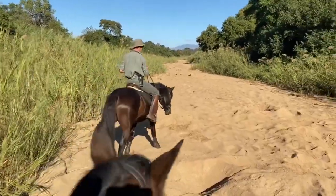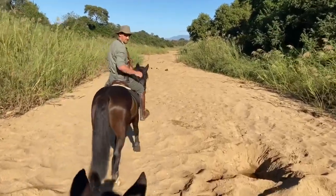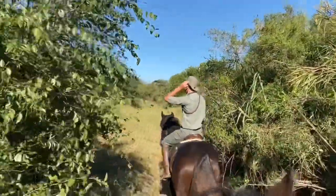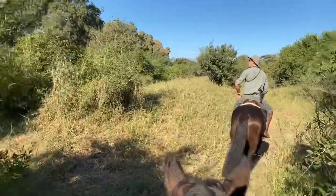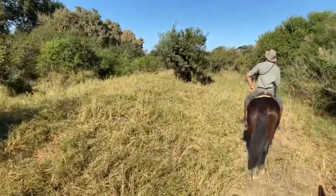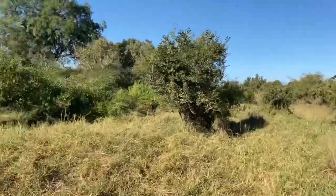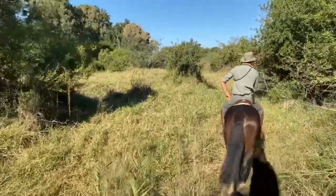Okay, I'm gonna switch off here for a moment, and when we start hearing those elephants, I switch on and show you some more. Ray just thought he heard an elephant breaking a branch. But it can be anything else because we're in this thicker stuff now and very close to that forest here on our left. And of course other animals can make noises with the branches as well.